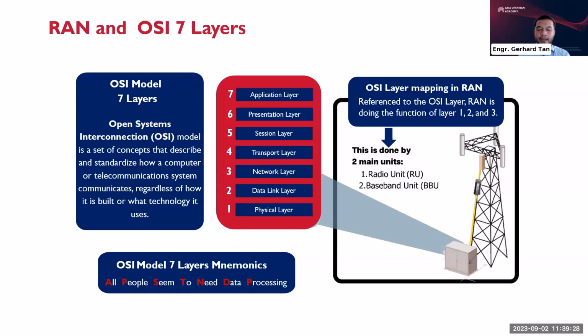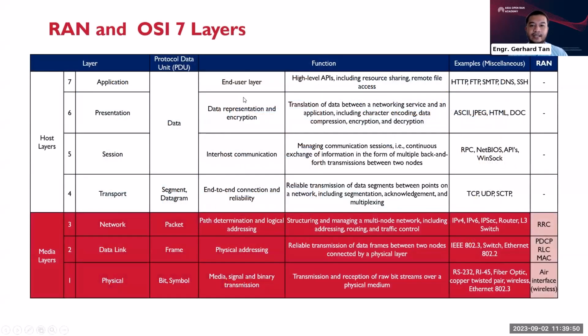So each layer, they are very critical, especially when you go on Open RAN. Because this is now where you enable the mobile device to be connected to the different network elements in an Open RAN architecture. Okay, so this is a table showing you now the different equivalent of your 7 OSI layers, mapping it to the different functionality and equivalent examples of the protocols underlying each and every layer.